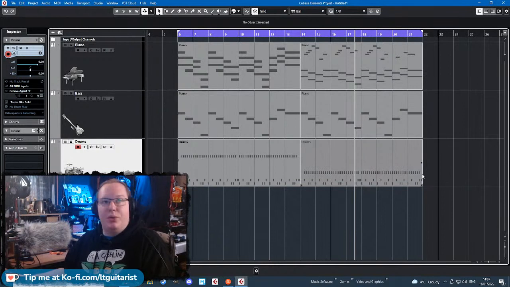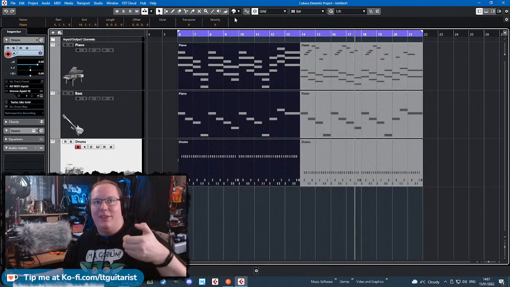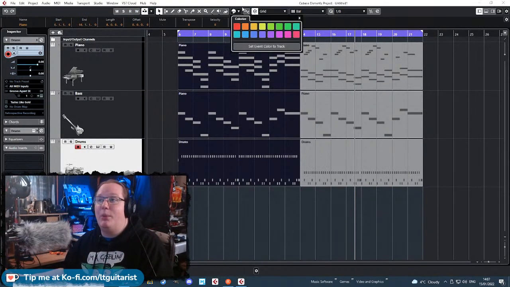I'm going to make sure these two sections are really easy to tell apart, so I'm going to change the colour of them. I'm going to highlight these. At the top here we've got a little... I always think it looks like Pac-Man facing downwards. I think it's supposed to be like an art palette that you hold with your thumb. If you click that, we've got some colours here. I'm going to colour this first section orange.